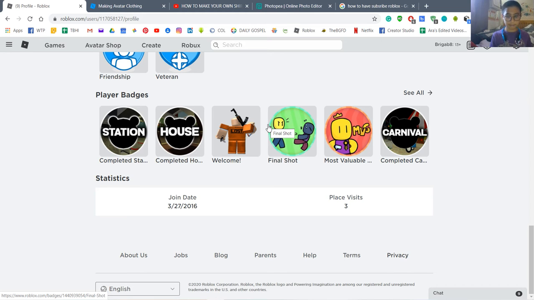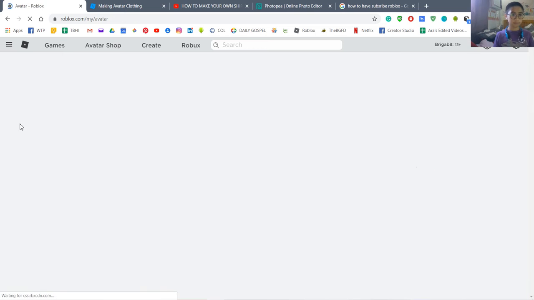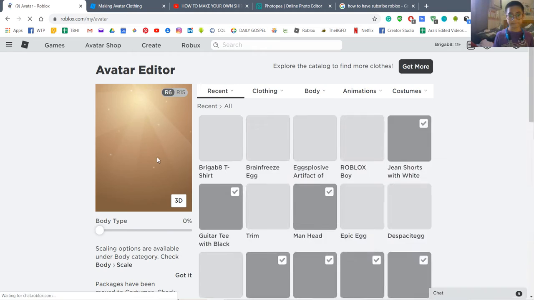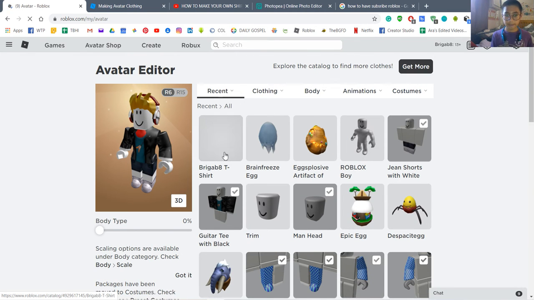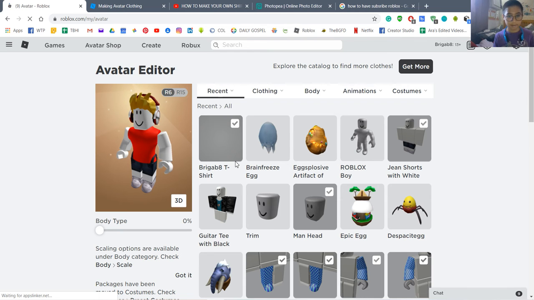Okay, wait. There's something wrong with my mouse. Okay, now it's working. So I'll go to Avatar and I'll go to my T-shirt. So I'll show you if it's working. Okay, so here's mine. And if it's working on the icon... Wait, what's happened? That's strange. Well, there must be something wrong. The icon is supposed to appear.